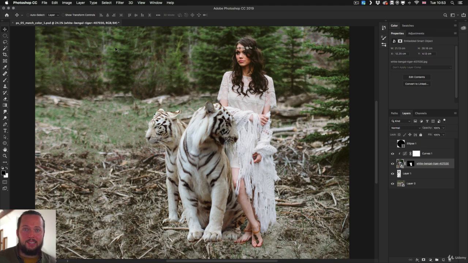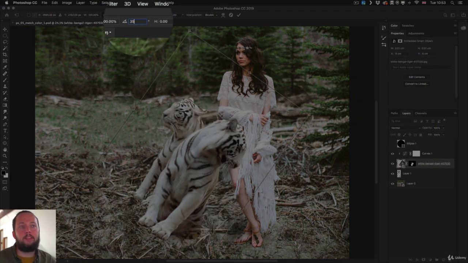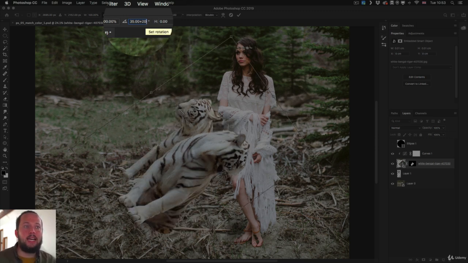And the other update is that Photoshop finally learned to do some basic math, so you can add, subtract, multiply and divide any number that you have in a text field. So when you're doing text entry, for example, with the free transform tool, you know that you can type in details here. Let's say I rotate this by 35 degrees. Then if I want to add to that, maybe, I don't know, 20 degrees, I can just type it in and it's going to understand what to do.